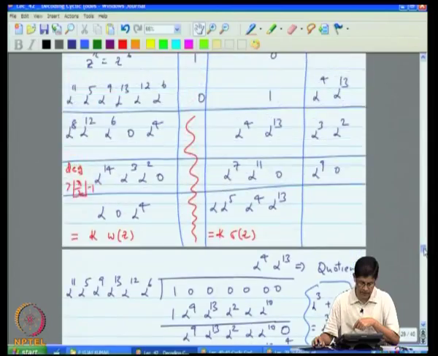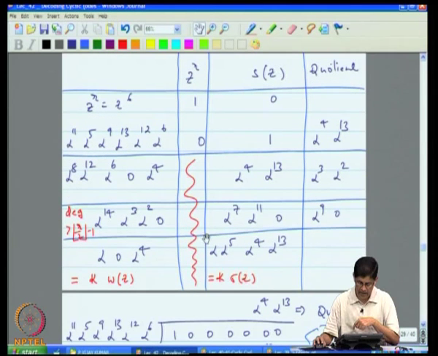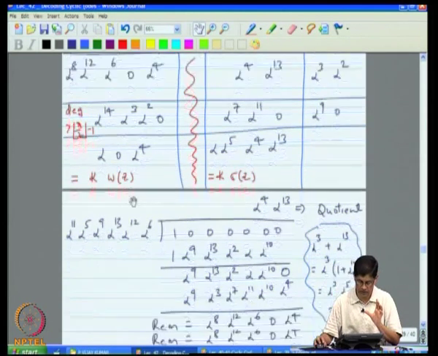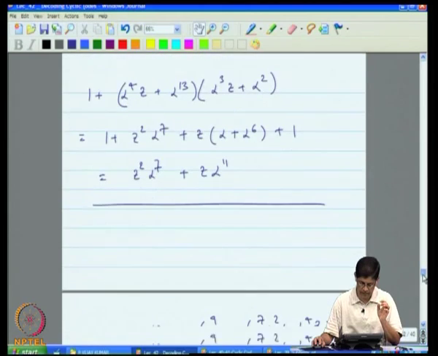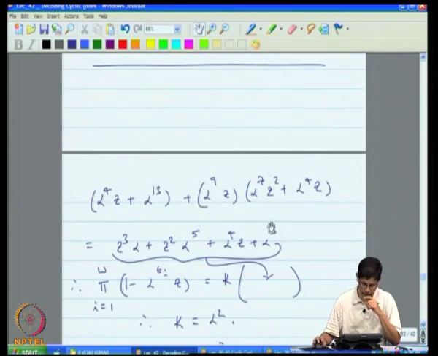The degree dipped over here, and then we said, okay, this is some constant times omega of z, and this is some constant times sigma of z. Remember, we said that z of r times something plus s of z times something was giving you omega of z. So, now you know sigma and omega up to a constant. How do you figure out that constant? That is easy.